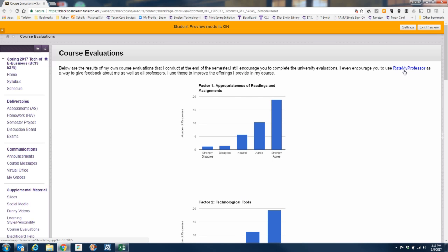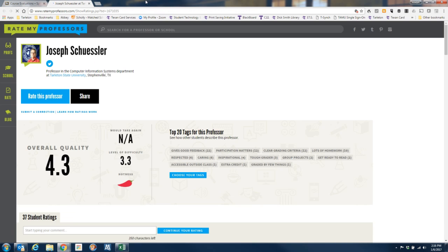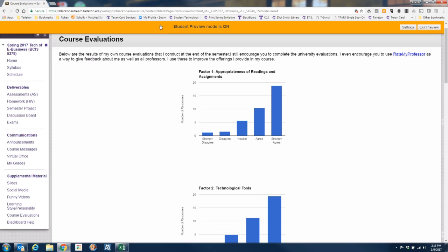I really encourage you to not only fill the stuff out here at the end of the semester, but also do the university's assessment that's still necessary. I like this because this is directly for my classes and it helps me do a better job of improving myself. I also take information from Rate My Professor. So if you want to post something to Rate My Professor, by all means, give me some feedback there. I take feedback any way I can get it.